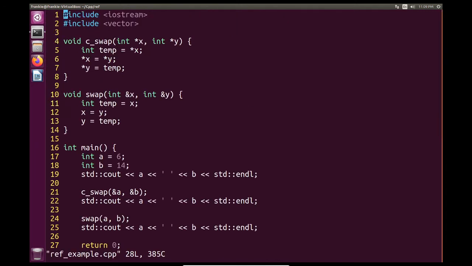What does that mean? Well, here I just put swap a and b. I did not put their addresses. So in terms of C, this looks like something that's passed by value. However, because in C++ now, swap here takes a reference to an integer called x, and a reference to an integer called y, this is also now passed by reference.